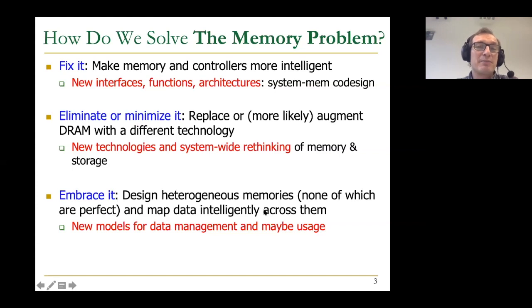This way, maybe you can scale memory in a much better way, because now you're not relying on any single technology being really, really good. You're basically trying to make the best of multiple different technologies. For example, if DRAM has this retention time problem, and if you keep getting errors, maybe some part of your memory is much more reliable DRAM or some other much more reliable technology, and you map your reliable data or data that requires security guarantees to that really, really reliable, robust DRAM. So this is one very simple idea that we're going to briefly discuss in a little bit, and we may go into more detail later on.